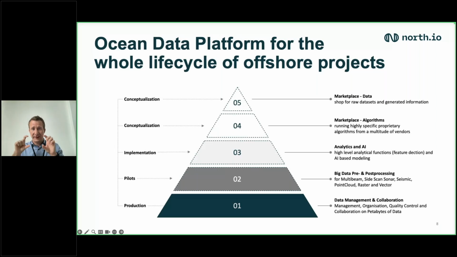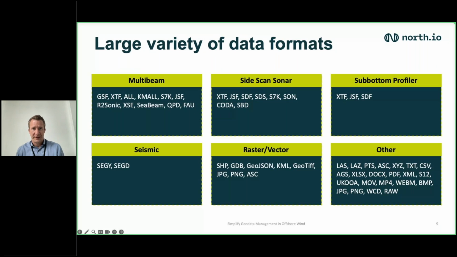But all of the base is built in the topic of data management, collaboration, and understanding raw sensor data. Regarding data formats, we are really supporting a large variety of data formats. As I said, we are supporting raw data, and this is very, very unique. So we built our own converter technology for multi-beam data sets, for side scan, for sub-bottom, for seismic. But we are also incorporating the classical raster and vector data like shapefiles, geodatabases, like geotiffs and other formats, for example, from the world of point clouds. But you will see some of the examples later in the presentation by Simon.